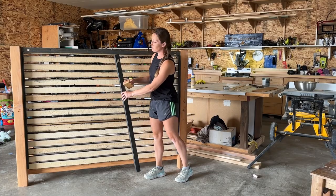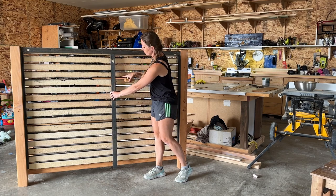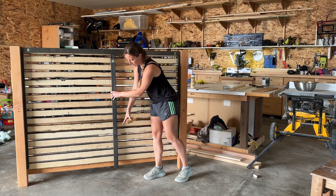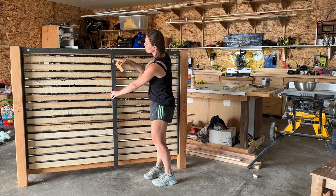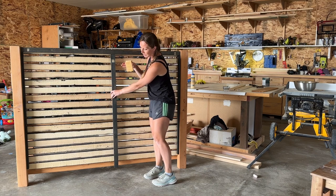All right, I'm gonna add this board along the back here to give me something else to nail these little slat pieces to, but I need to shim it on the bottom so that I have something to attach it to. You could also do pocket holes, add a second brace along the bottom. Trying to just make it work with what I have.